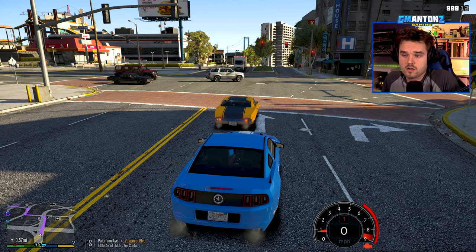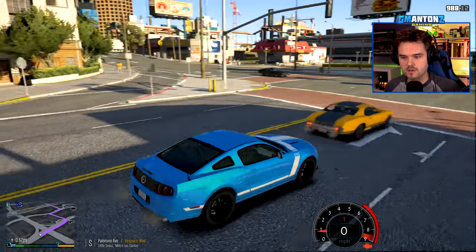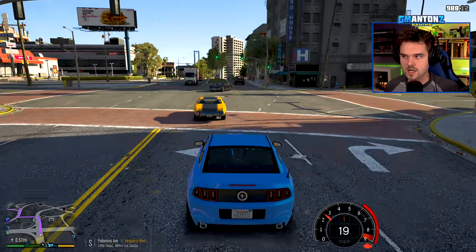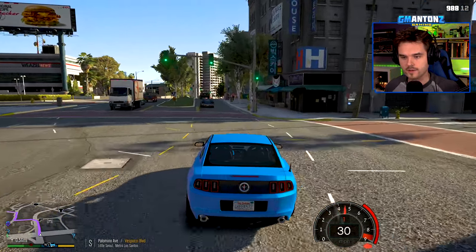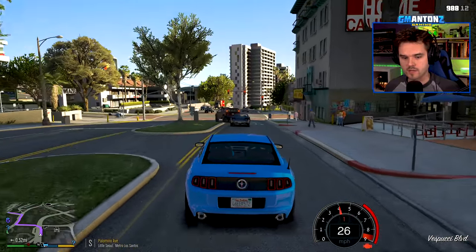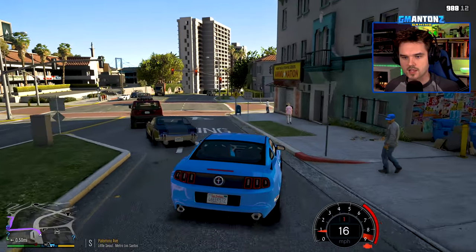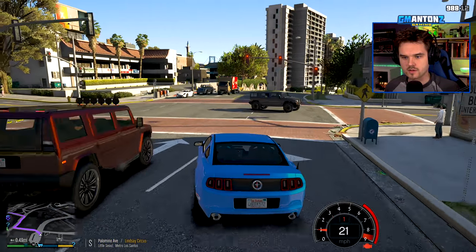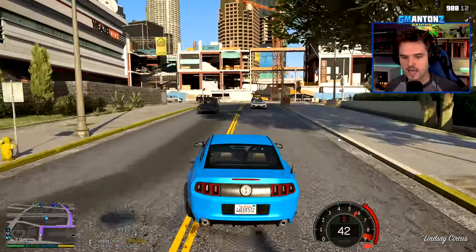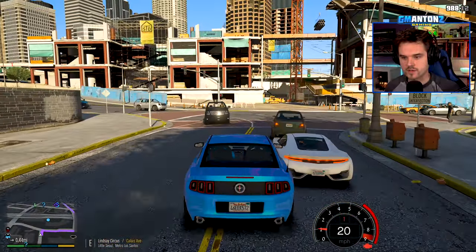I didn't do anything wrong. You didn't see me do anything wrong. I don't know what's going on with that cop. He's like stuck back there. So I'm just gonna keep on going. I hope I don't get a wanted level though. I'll gladly pull over for him if he can catch up to me. It's not my fault he can't catch up. All right, no cops around here. I'm just gonna do this then. Let's go around some of these cars.